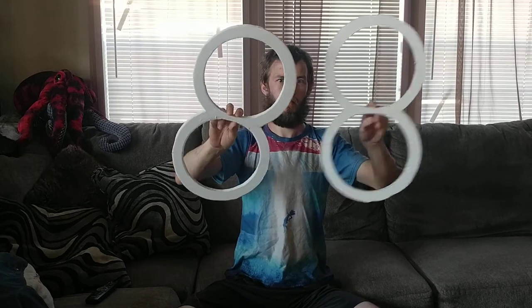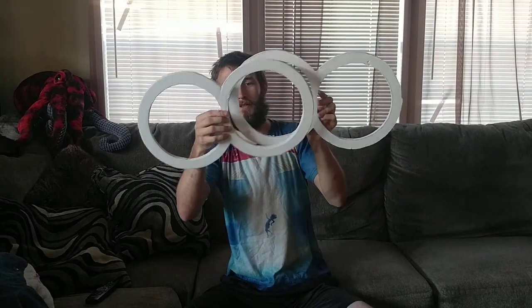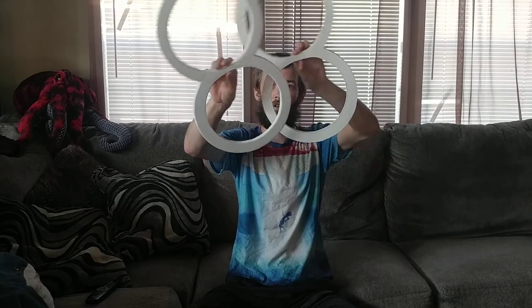Make sure that when you're doing your turns and you get to your half turn, these line up as best as possible. It's not going to be perfect every time, but if you want that seamless look it's all about angle with these. Mine are homemade so my circles aren't going to be perfect, but they do the job.